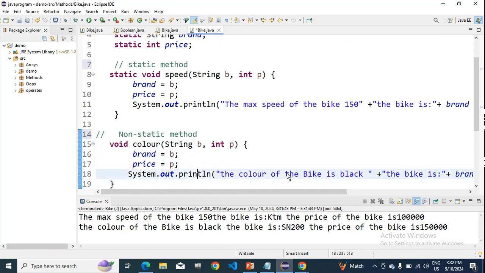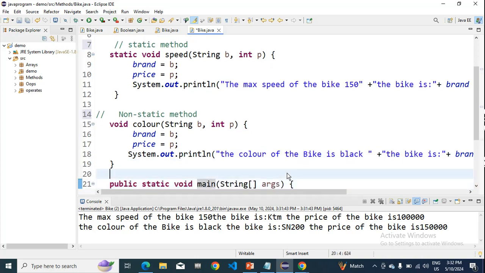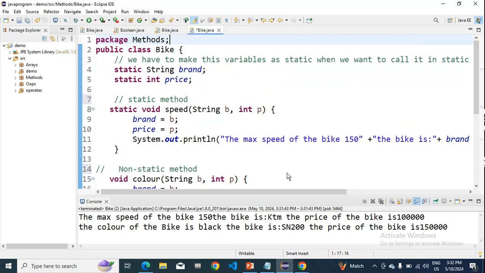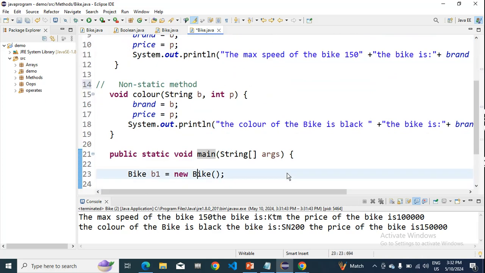So done. So this is what a static method and a non-static method are. If you have any doubts in this, you can ask me, guys. So this is how you will be able to call. Whenever you want to call the static methods, you don't need to create an object.